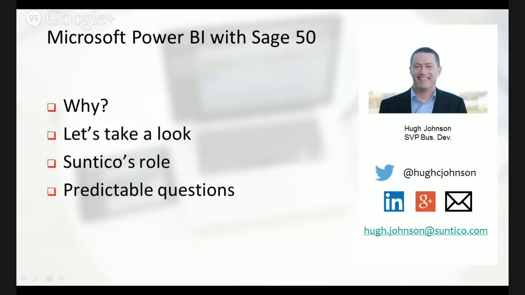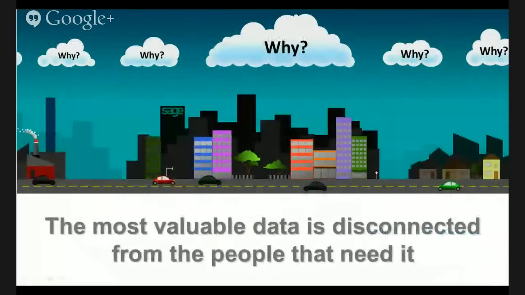So the first question is why? Why on earth would you want to connect Microsoft Power BI to Sage 50? Well, the answer is very simple. And in fact, this answer is the same answer as to really why Suntico exists. And it's to address the business problem that the most valuable data in a small to medium-sized business, in fact, in any business, is often very disconnected from the people that need it most.